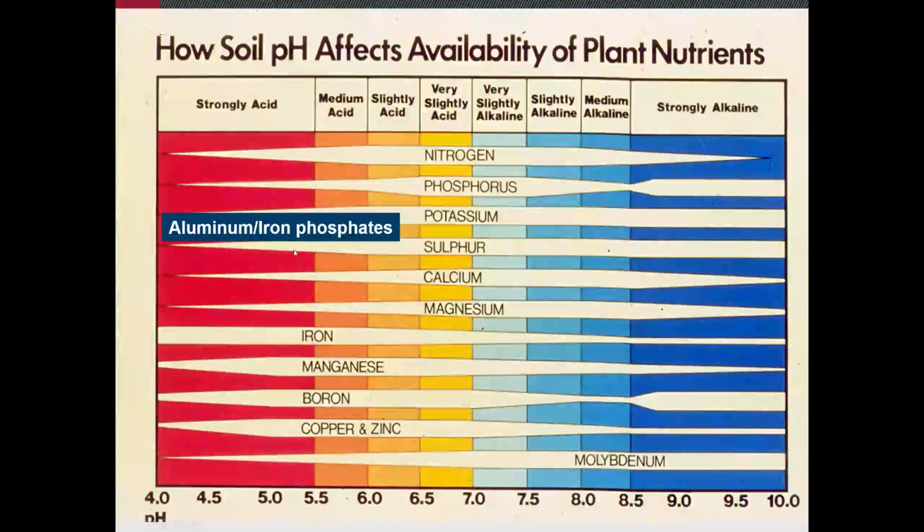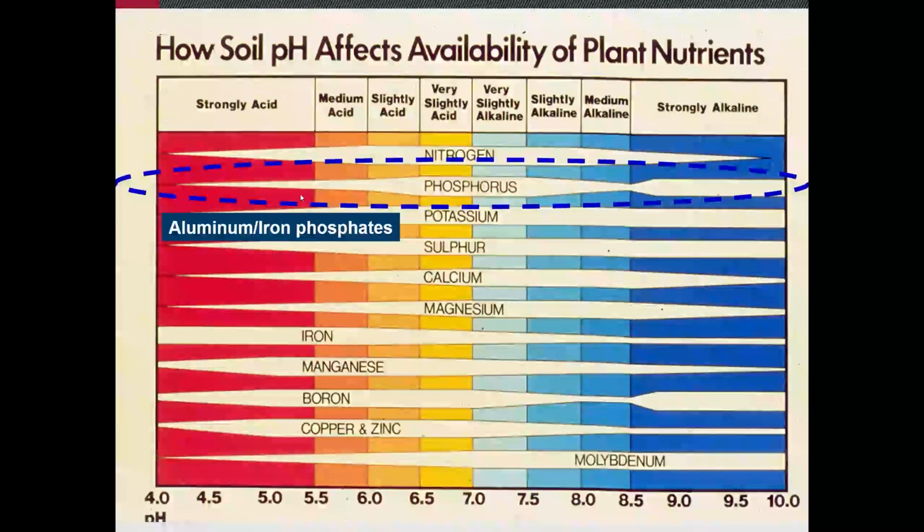So again, we'll go back to this graphic and focus here on the low pH end, where the dart for phosphorus, if you will, gets very pointed or very narrow in terms of the width of that bar. And that would tell us that iron and aluminum phosphates are controlling phosphorus solubility and availability at low pH. But there's another way that we could flip this or look at this.